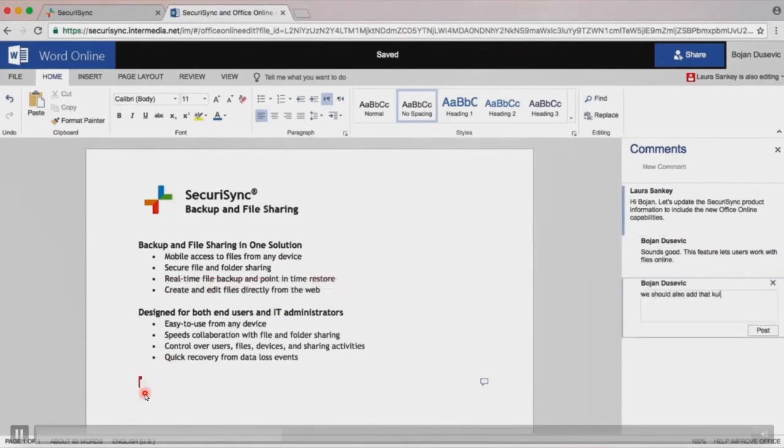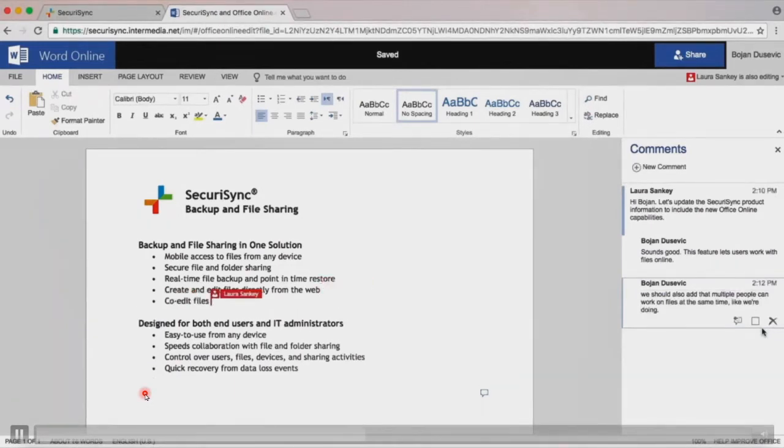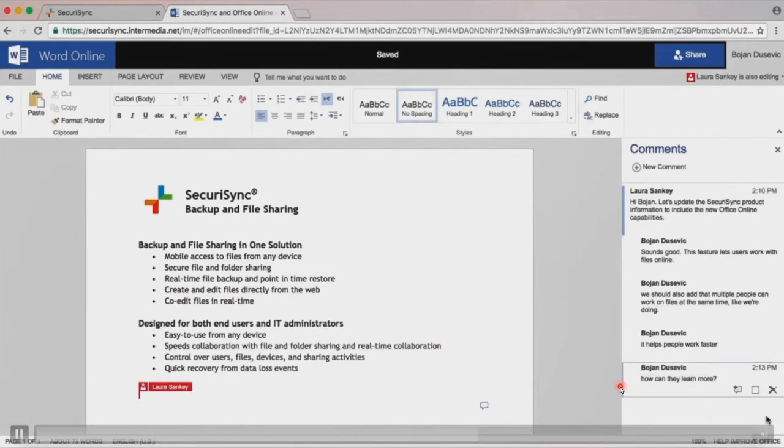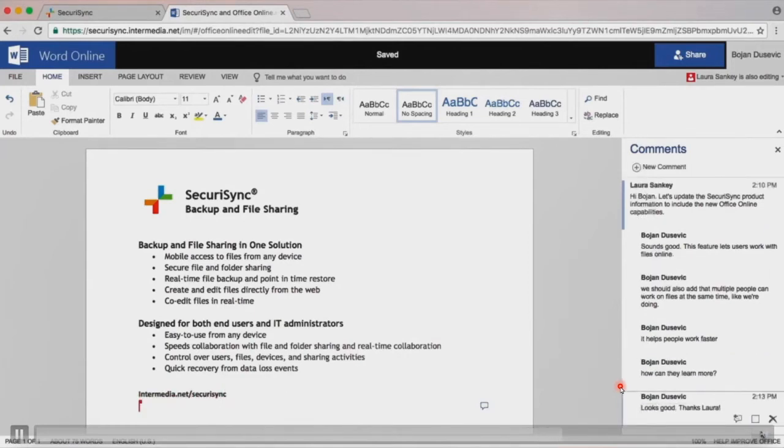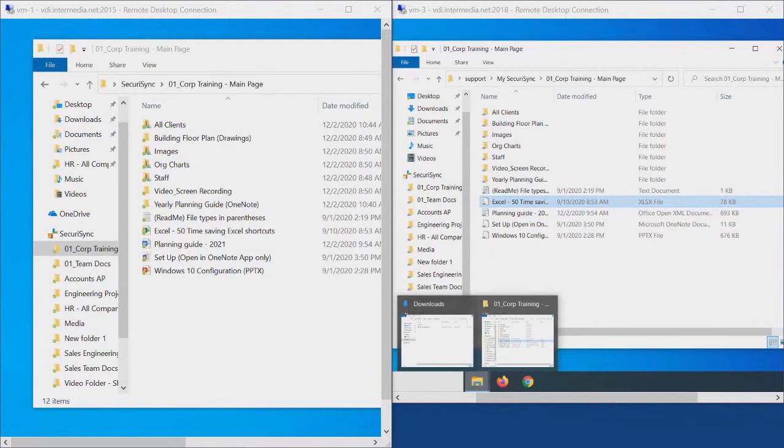So in order for this to work, what you would do is sign in with your Office apps subscription, or the version of Office that is a subscription version, so it falls under the 365 category. Once you're in and signed into, of course, SecuriSync, you may start using this tool. And in this case, we have 2 users making updates. You could have more. There are some limitations. Those are Microsoft imposed on how many Excel or Word or PowerPoint users can be used, and it's a little different for each application. But just know that that's there, and that you may use that. And I would say probably up to 6 people on Excel and 10 on some of the other applications.